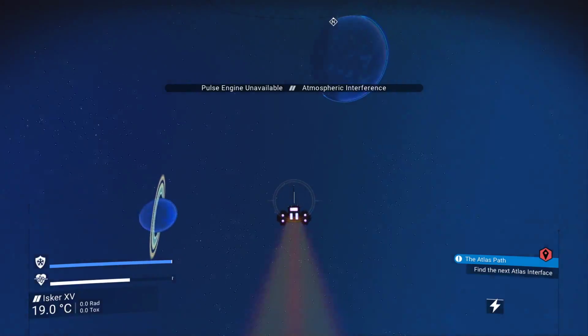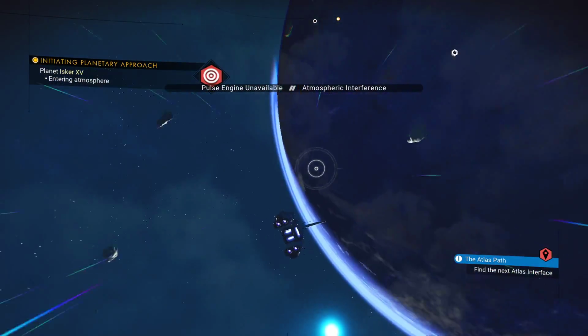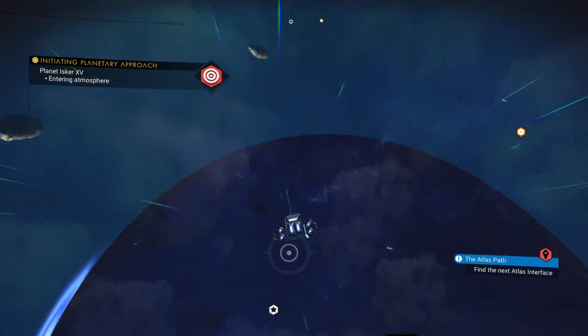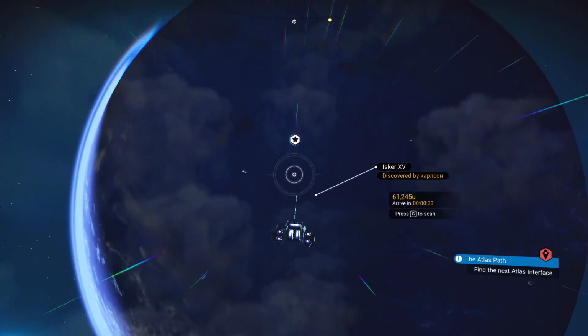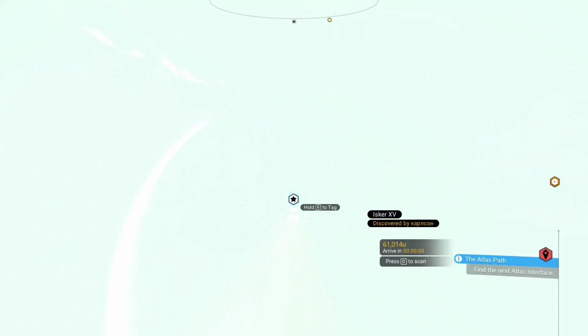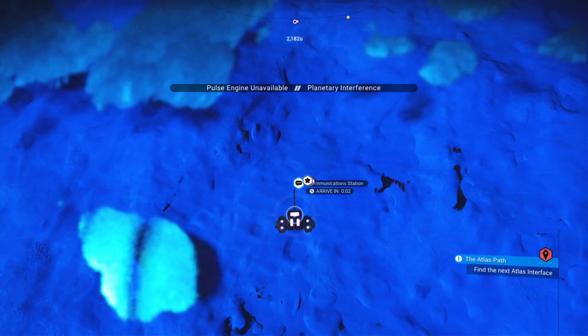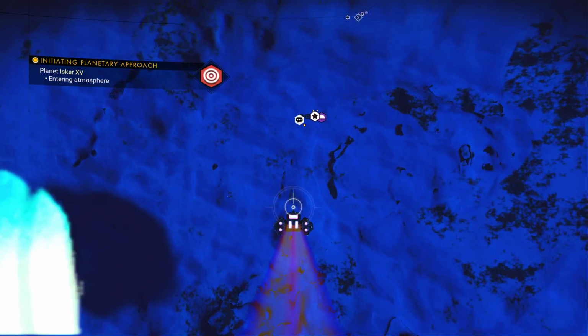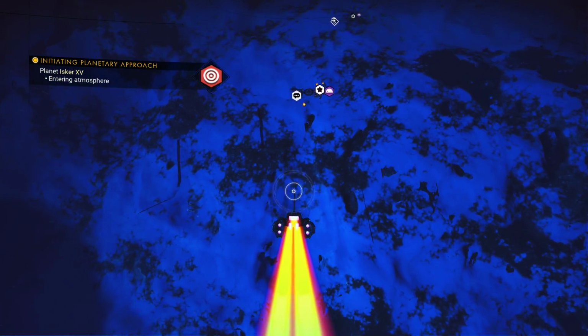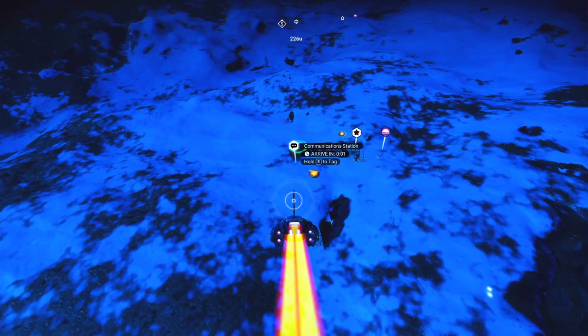Let's see. Maybe there really is another base here, but there appears to be a message module somewhere on the planet, which I didn't see at all. Weirdly enough, let's go down. I really didn't see the message module. There is one here, though, apparently. Well, a communication station, not a message module. Okay, it was just a little bit to the side of landing pads.